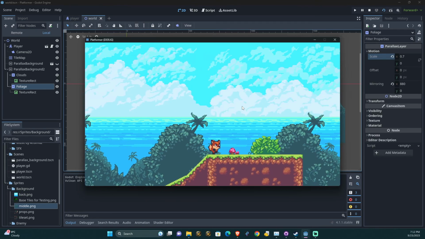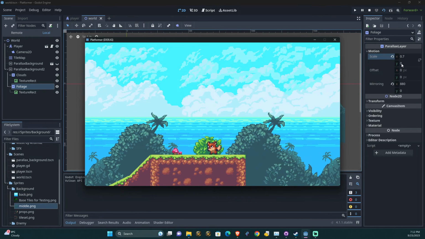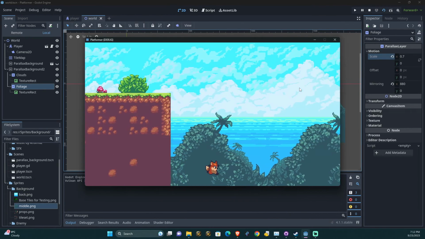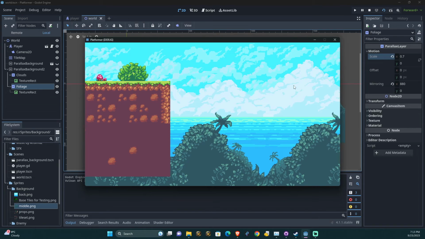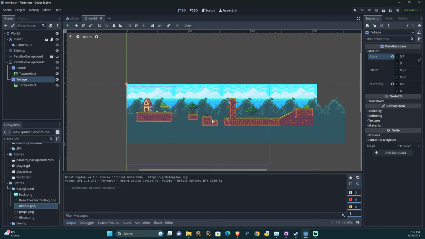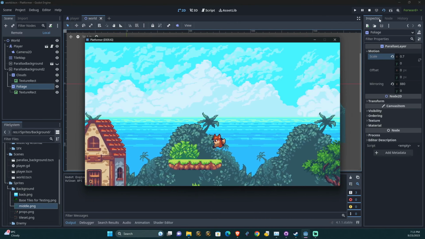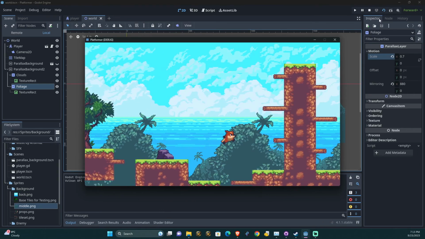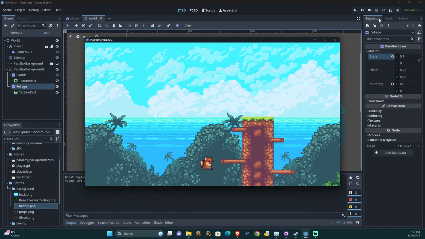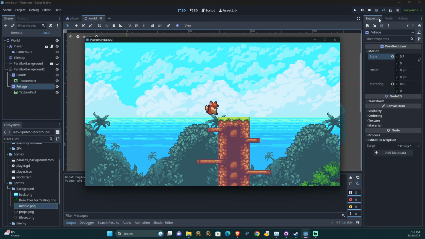Now, I have locked this because we put the Y scale to 0. It means that that background doesn't scale. You notice that the camera doesn't go below this point here. It doesn't try to follow it down. But that Y scale doesn't go any further. It stays there. So that's really good. It means we can kind of move the camera up and down. It can at times be a little bit disorienting, especially as I move up, but the background doesn't move up.